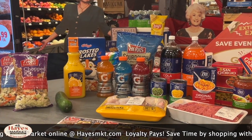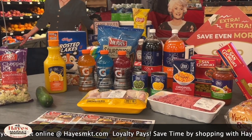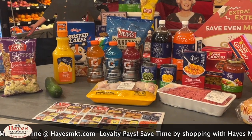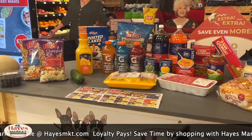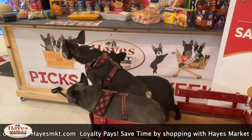The pups, and they've got guests. Kids, do you like the pups? Of course. All right. Look at those puppies. You want to say hi? This is real time, folks. You want to say hi? You're going to be featured on Facebook if you want to say hi. You're going to pass on the opportunity? The pups want your attention.